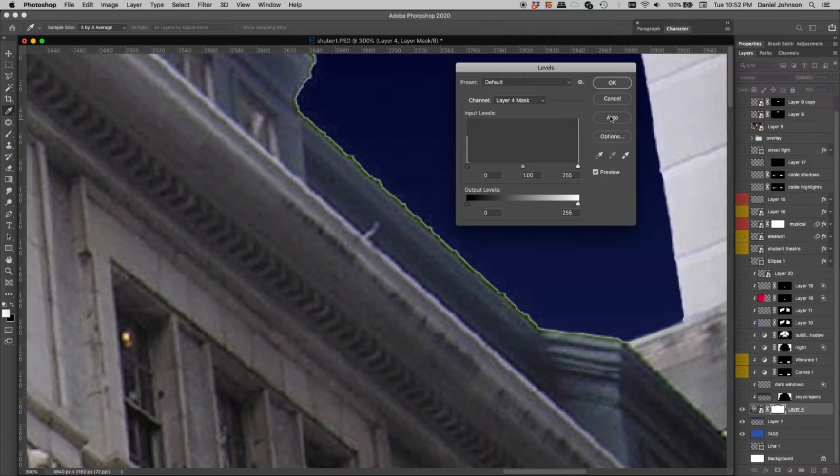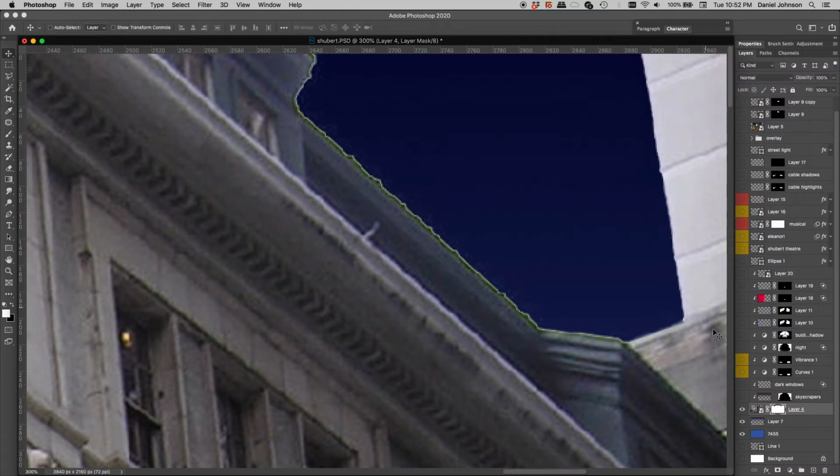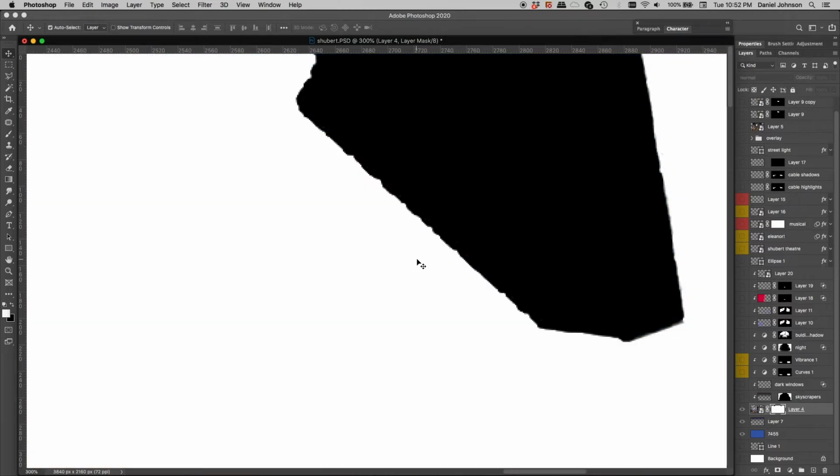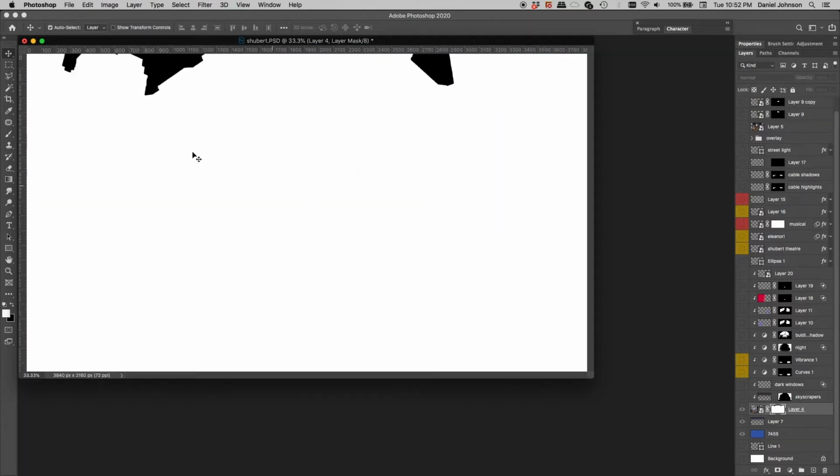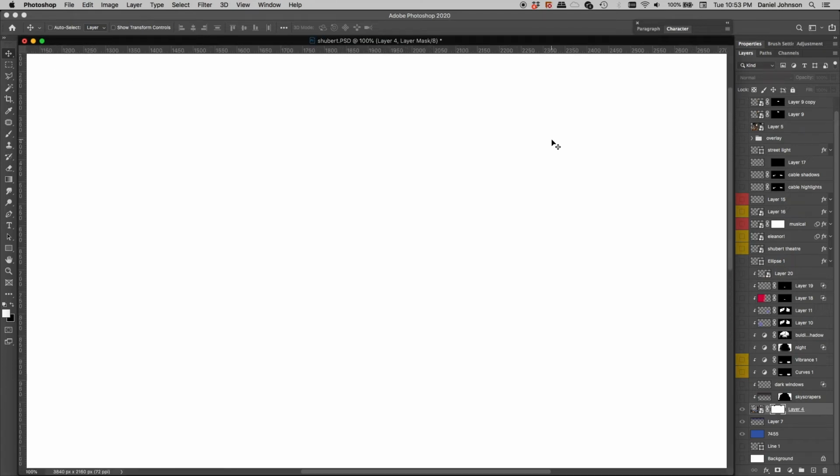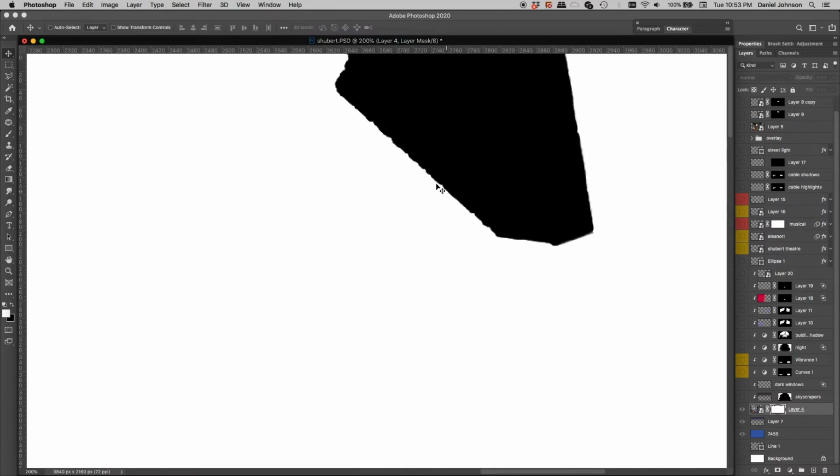So this is the histogram, and what this is showing me is that my mask is practically pure white all over here and then pure black right here. We can see there's a little bit along the edge that's not, and that's what we need to fix. Now, of course, as I zoom into this, we know that we want some little bits here along the edge that are not black or white.